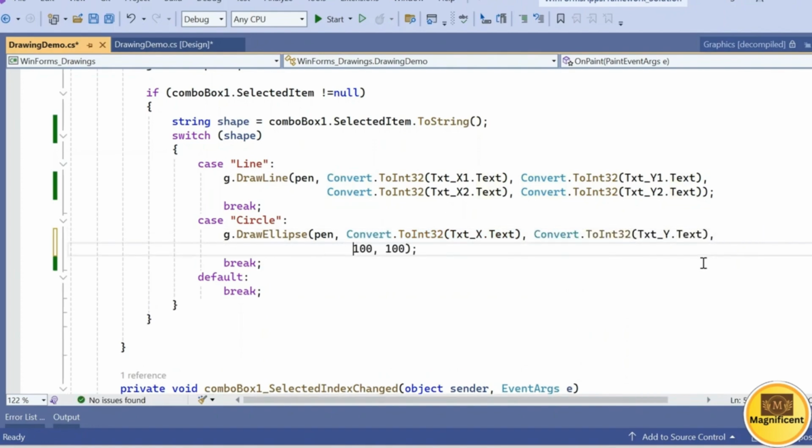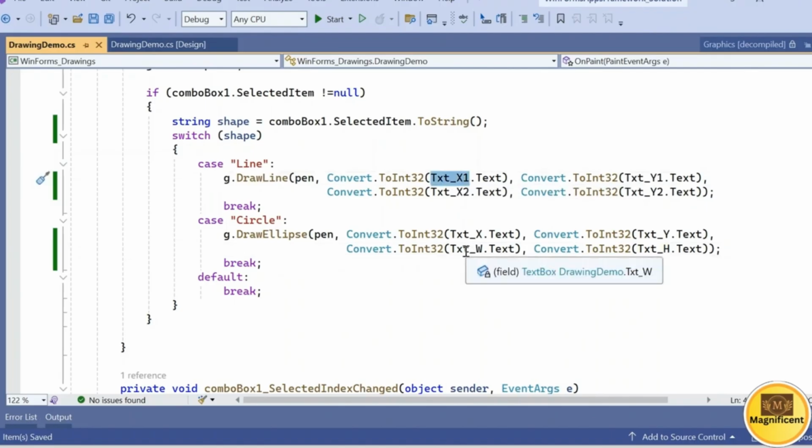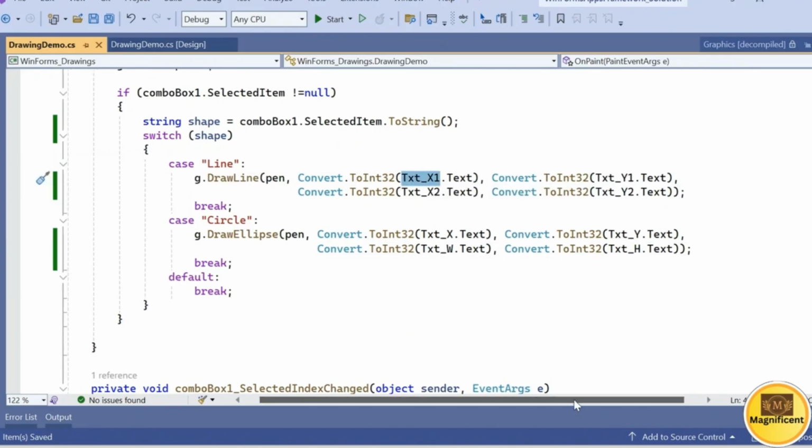Again I'm taking it to the next line so it is easy to read, and here we have the width, and here the height. Give such a naming convention so it will be easy for a developer to write the code behind logic for it. So we have passed these arguments dynamically for the line as well as the ellipse.